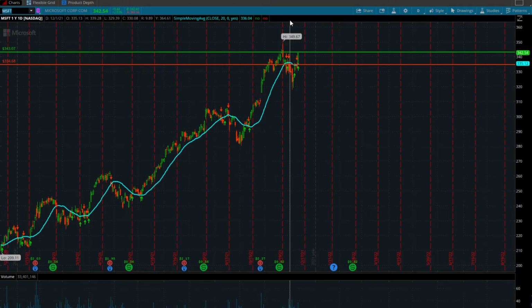We're probably only going to be able to buy one contract, just because you don't want to risk too much of your account size on one particular play. The whole name of the game is to stay in the game. If we buy 2 or 3 contracts of Microsoft and the trade goes against us and you don't know how to manage your risk well, you can drastically draw down your account 30, 40, 50, 60% on one specific trade. That's not what we're trying to do.